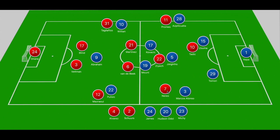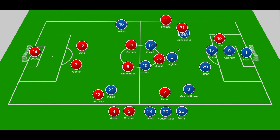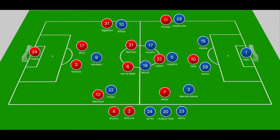And we didn't see that enough, but that was a contributing factor to some chances. But like I said, when you look at the opening stages of the game, a lot of it does stem from mistakes. The first goal, we have Tagliafico being fouled by Azpilicueta, then Promes' free kick at the front post sees Tadic attacking with Kovacic. They both miss it. It hits off Abraham, and Ajax are up 1-0 just like that. But when we see the press from Ajax, when we talk about mistakes, that is what ends up leading to the penalty that Chelsea are awarded minutes after that.